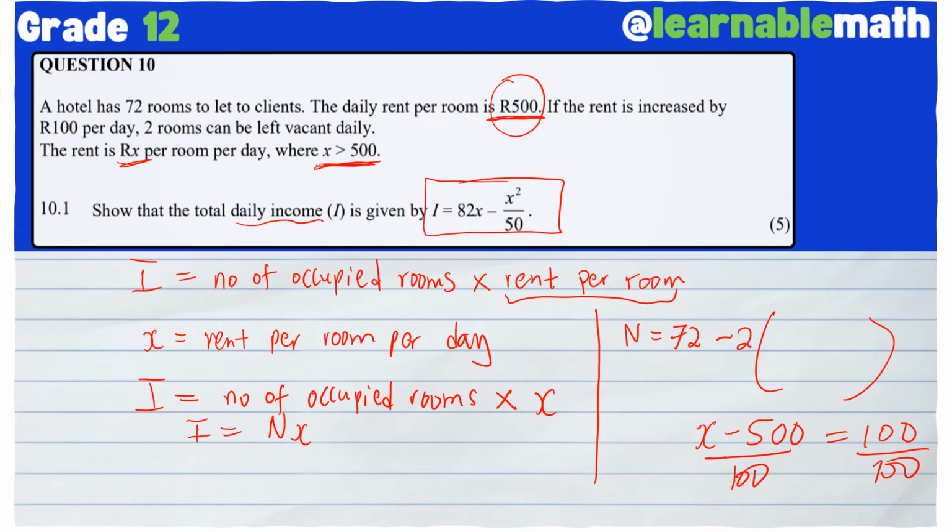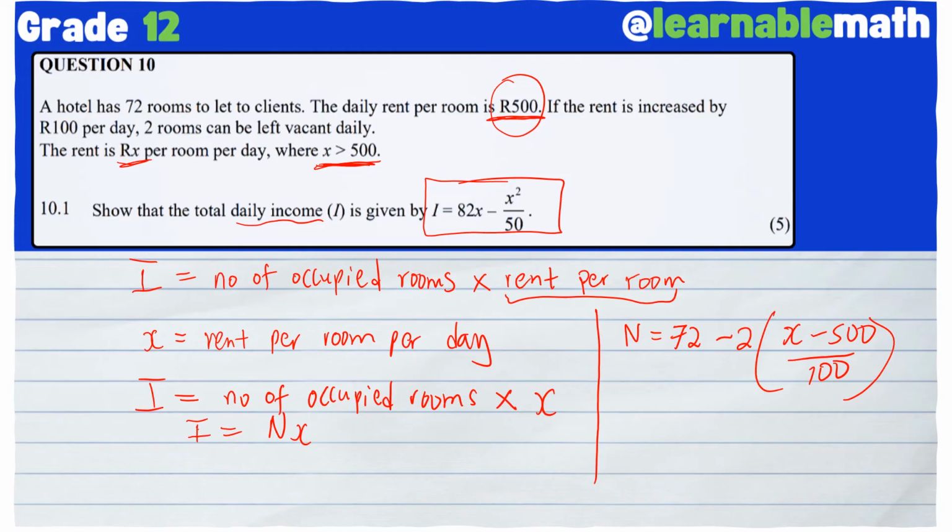100. If I say this expression now, 100 over 100 is like 1, it is to a factor of 1. Do you understand? So if I put x minus 500 over 100, it's like you have put 1 there. This ensures that for every increase of the rent by 100 rand, only 2 will be vacant, because it's like 2 times 1. That's the notion there, and we can actually prove it.